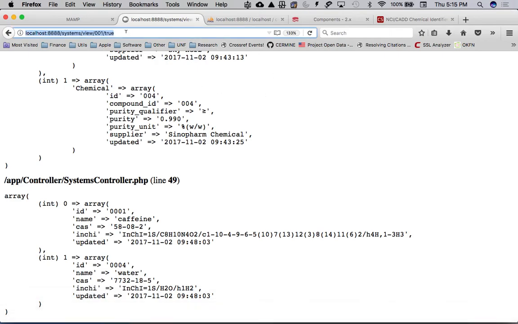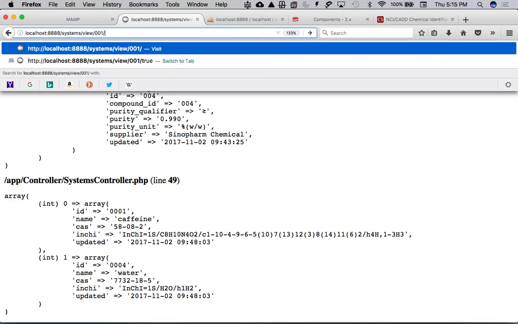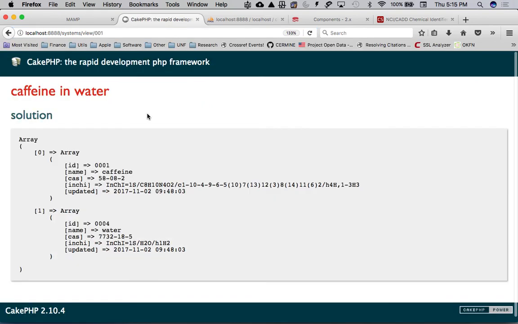So now I'm going to go off of debug mode, and you can see now I've sent not only the data about the system, its component data about the fact that it's a solution, but now I've given the data about the two different chemicals or two different compounds that are in this particular solution. Okay.